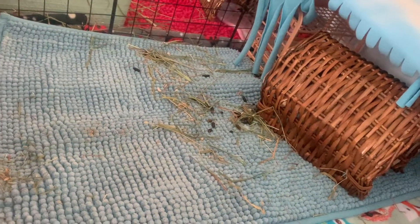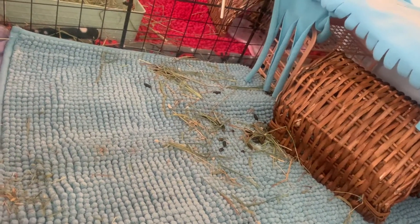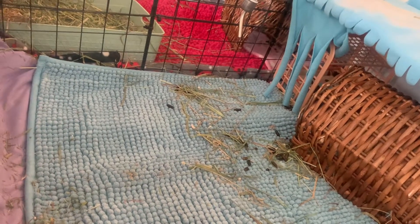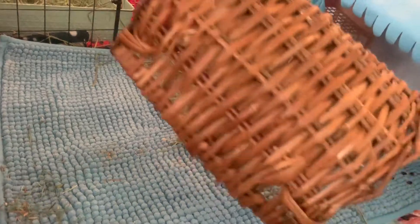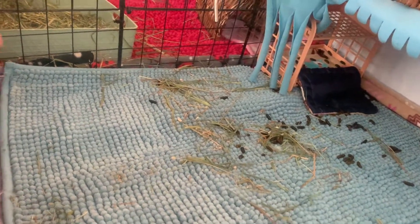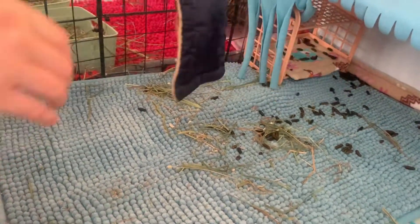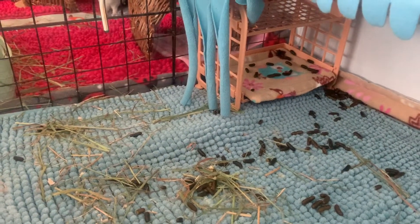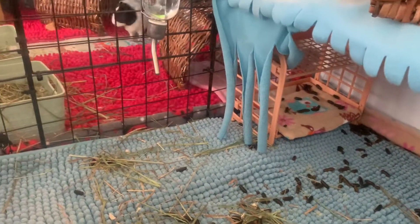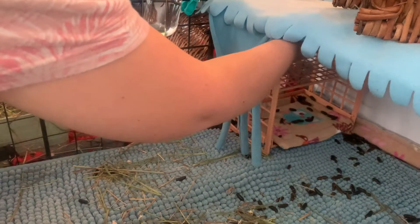Back over to this side — we need to empty this. We have a tunnel and a little shower rack I got off Amazon. I thought it would be bigger but it's not. As you can see there's lots of poopies on there — they all love it. Normally I've got Milo on the bottom and Dobby on the top. He's just jumped off and brought the little mat with him, but we'll just pop some little mats on there.